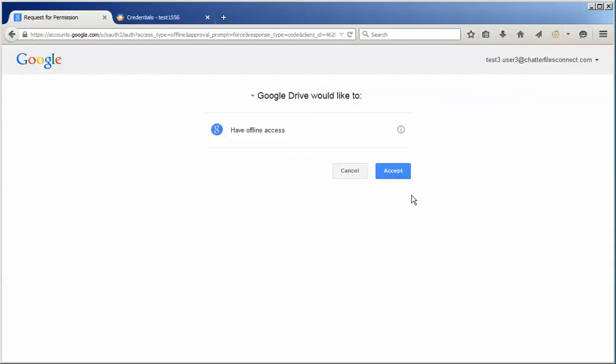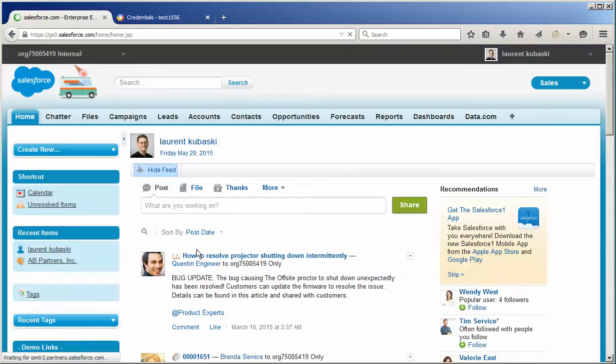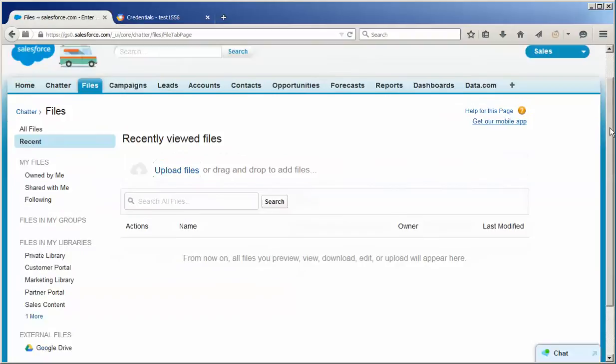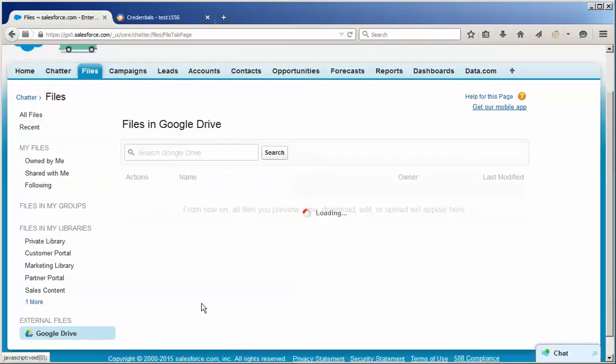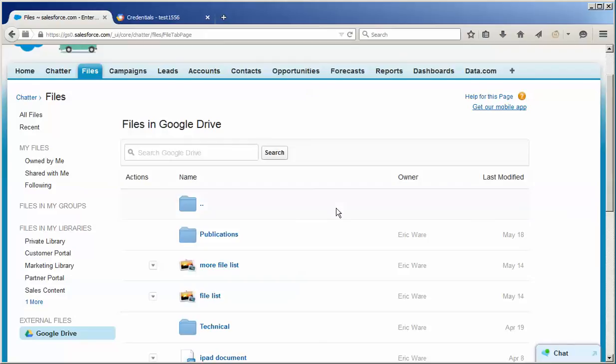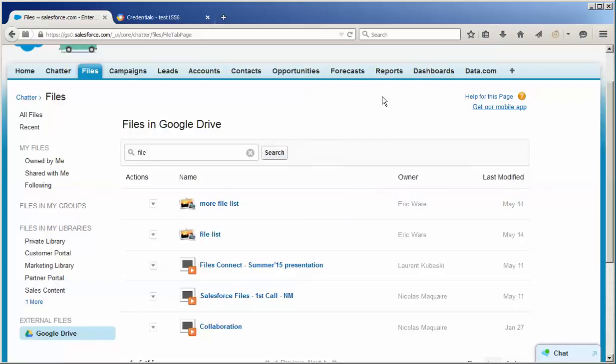They will just need to click on accept. And then they will go back in Salesforce. And from there, they will be able to browse Google Drive, access all their Google Drive documents, and also search in Google Drive directly from Salesforce.